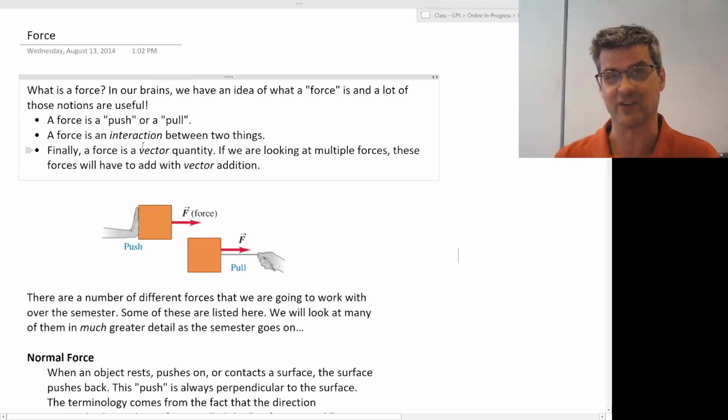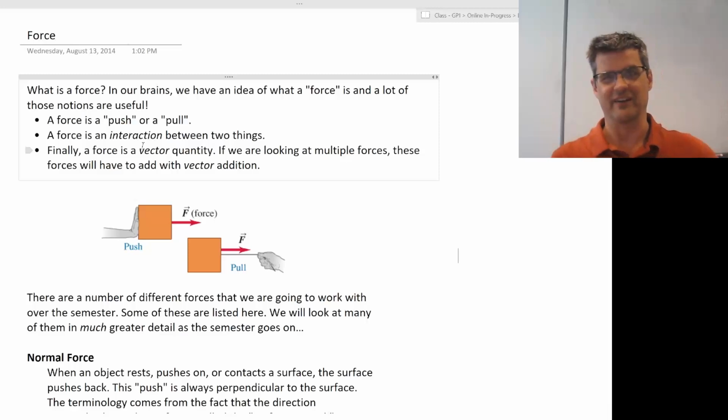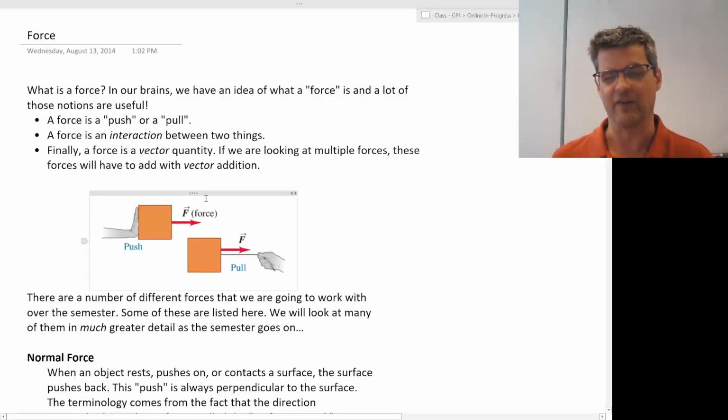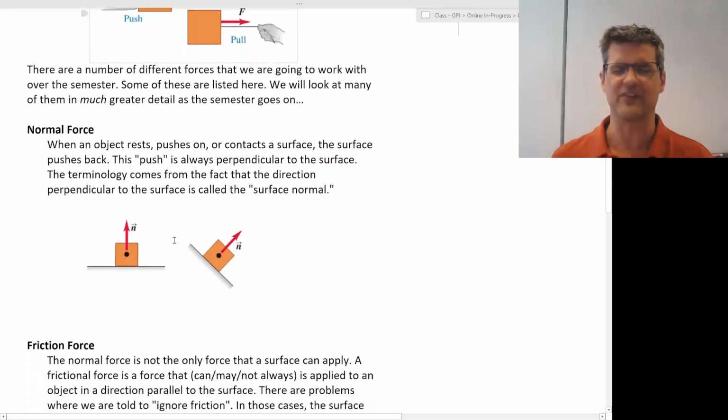Force is a vector quantity because given some object, whether I'm pushing to the right or pushing to the left on that object, I really see the difference in that kind of influence. So pushing and pulling are both force vector quantities, giving me some influence in a way to manipulate an object in a particular direction.